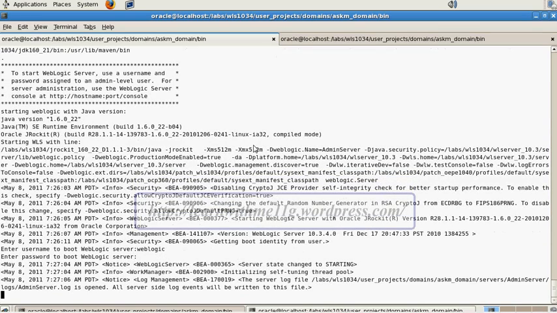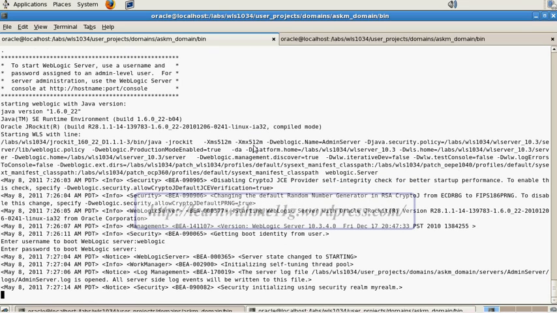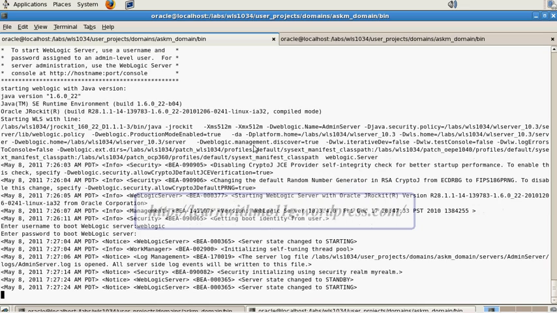Each administration server manages one domain only. A managed server is an Oracle Weblogic server instance that retrieves its configuration data from the domain administration server. So there can be multiple managed servers in a domain, but only one administration server.